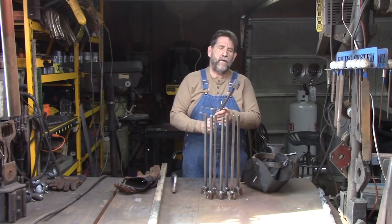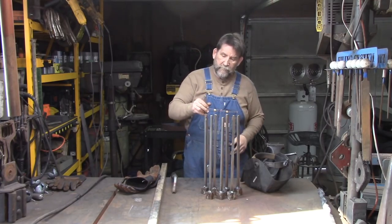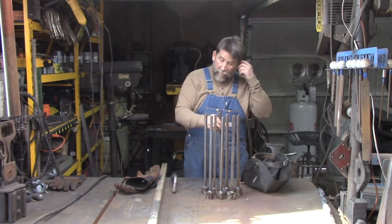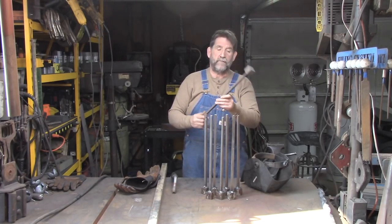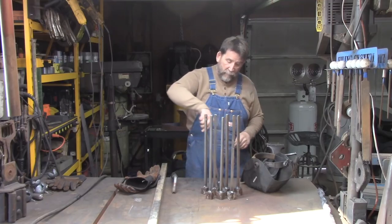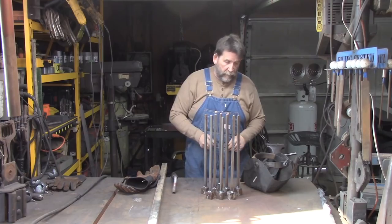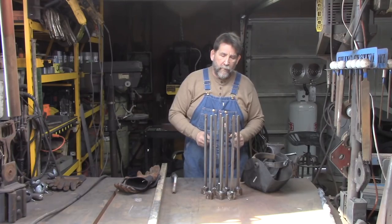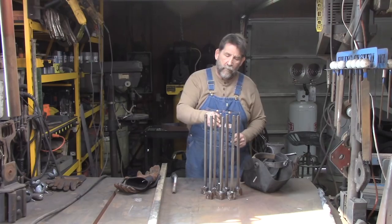Here's all eight of our cubes with the handles welded on. I just happened to have cut some shelving up the other day, so I had ten or twelve of these short half-inch pieces. So I went ahead and welded the handle on each one — that'll go quicker for me. We're ready to go over to the power hammer, and I'll show you how we're going to do this cold first, and then we'll heat them up and we'll start forging.